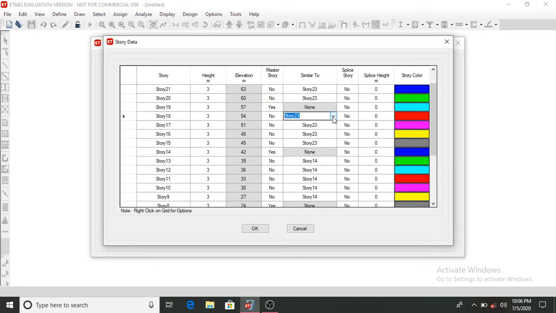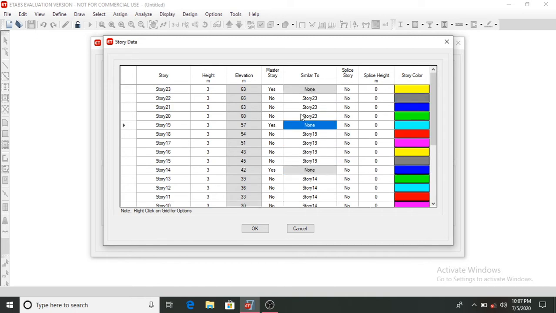And set the stories 15 to 18 as similar to story number 19. So by default, stories 20, 21, and 22 are similar to story number 23. So let it be the same, no need to change.